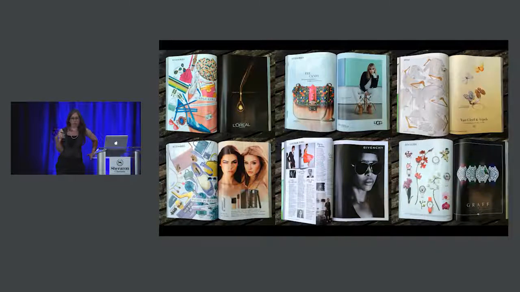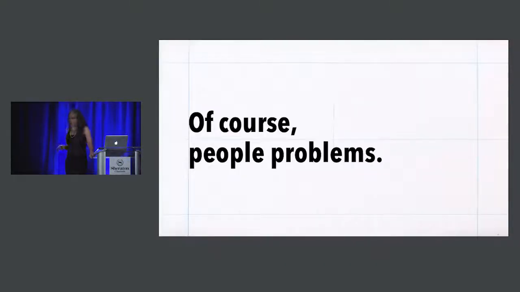But if I go back to thinking about the magazine, Vogue, or this is a different fashion magazine, but the same idea applies, the ads are awesome. This year's September issue of Vogue is 856 pages. Probably the majority of those pages are ads, and people are buying that magazine knowing that it's mostly ads, and they love it. You can't really tell the difference on a quick glance of which of these are the editorial pages and which of these are the ad pages. All of it has value for people. So I don't think it's just the ads, and I already said this, but it is the people problem.